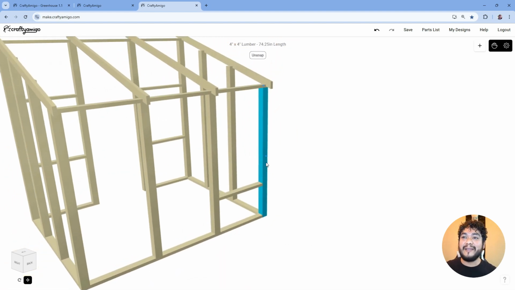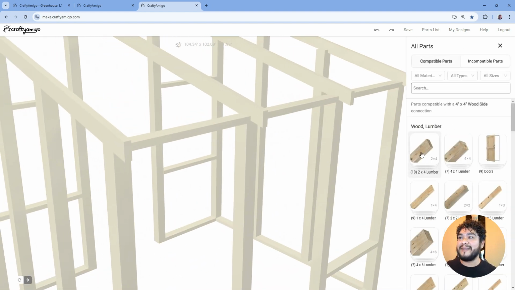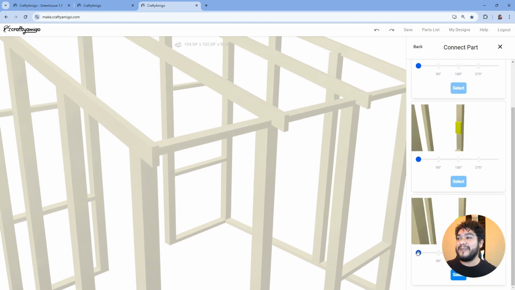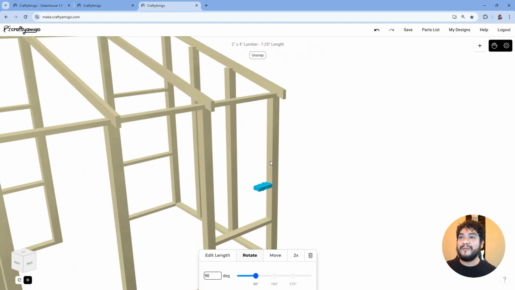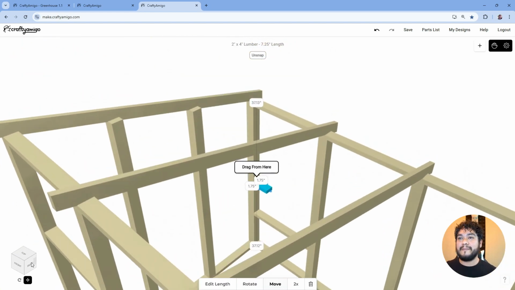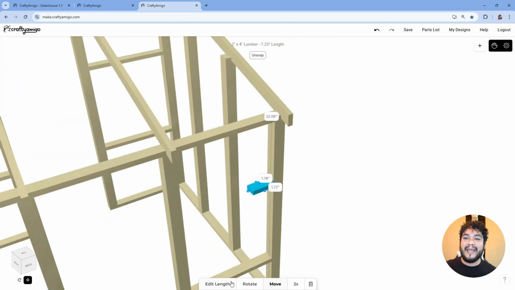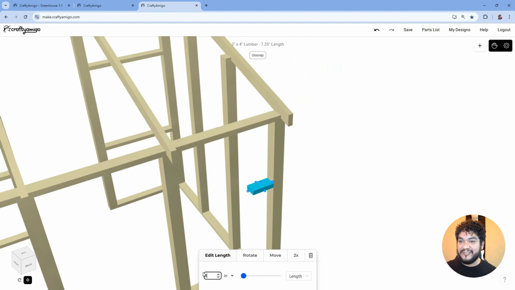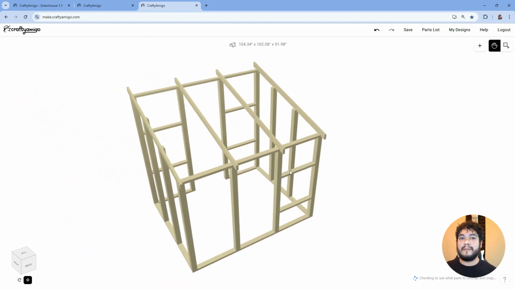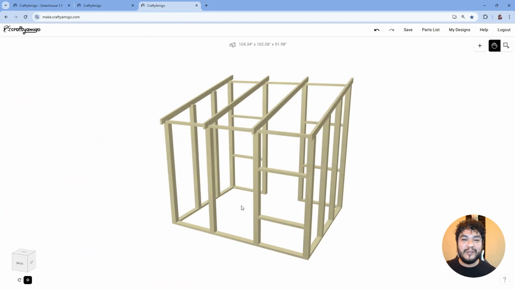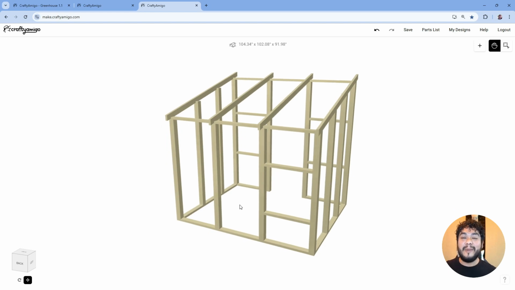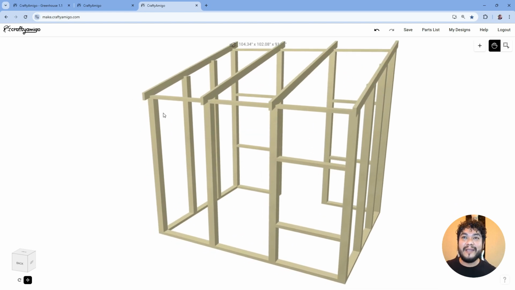We will need another identical profile. We will click on this plus, select the profile, go to the third option, and rotate it 90 degrees. And now we are going to move this one upwards a distance of 22 inches. And then we are going to edit its length to 30 inches. Then we are going to repeat the same process to place the horizontal supports in this area we have here, and in the middle area.